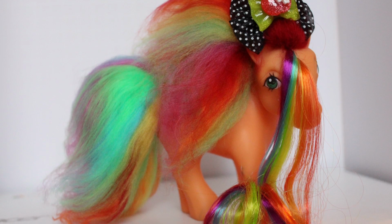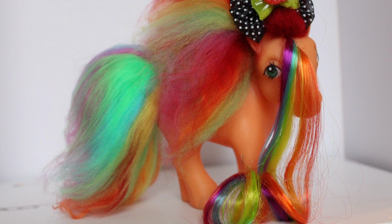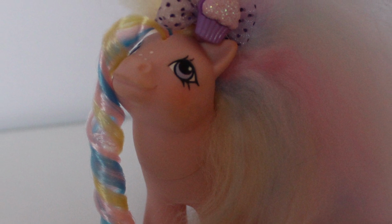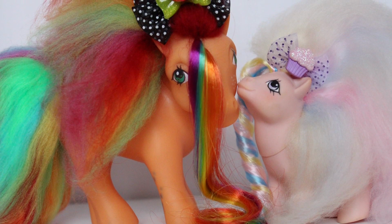Both of these have really cool hair. I love them. I think they're super, super cool. I love how bright this is compared to how understated the coloring is on this one. This is a little one. They're so cute. I like that one too.